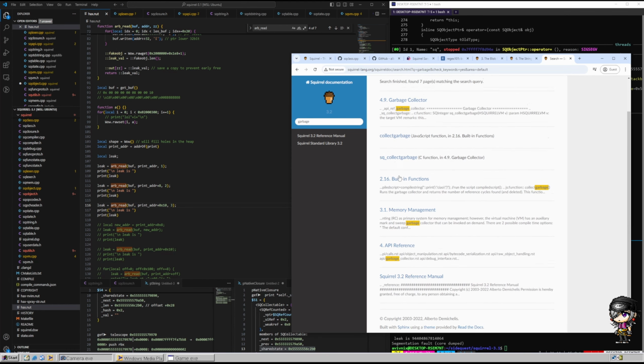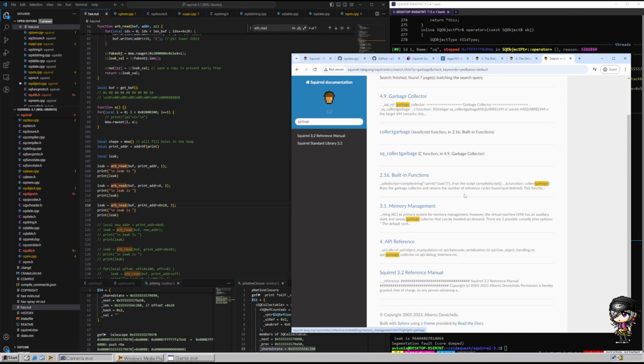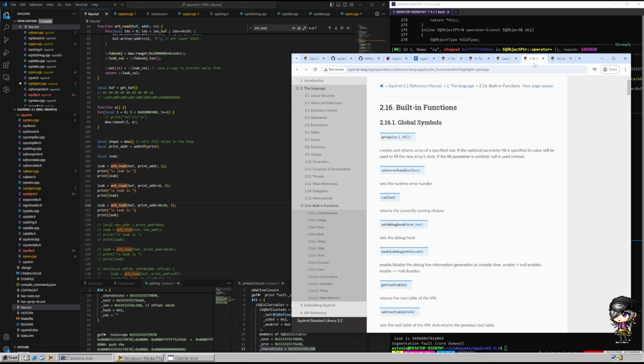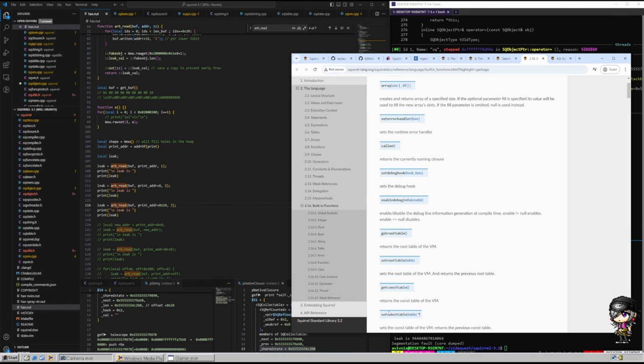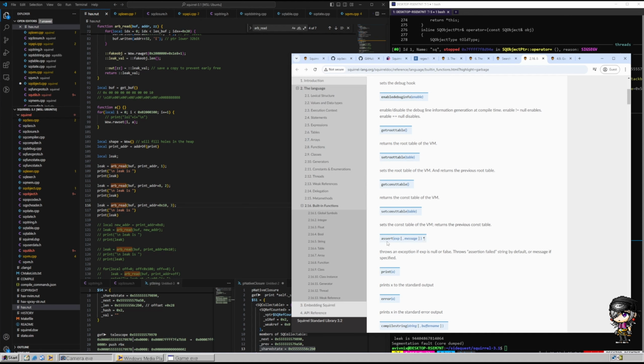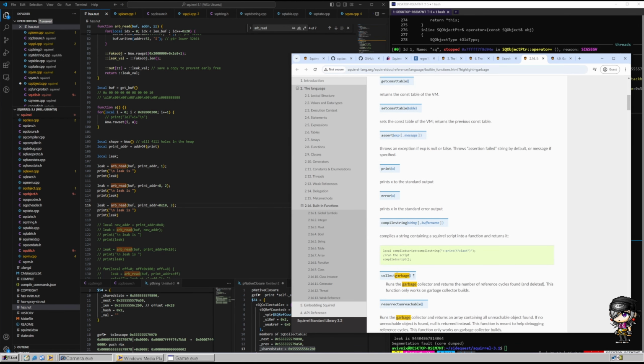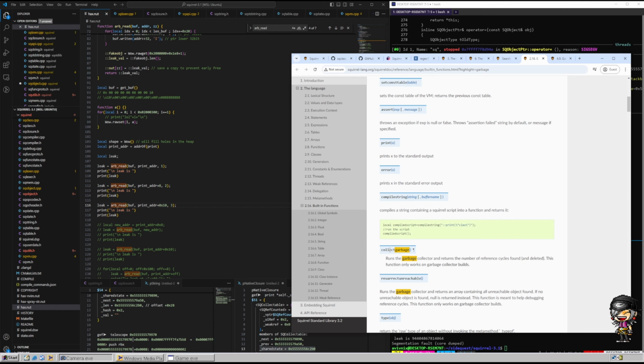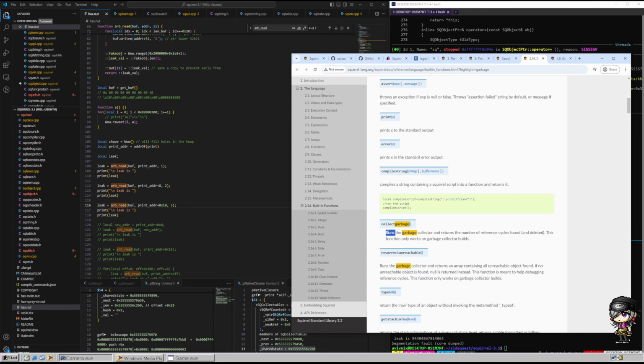Okay. Memory management. Built-in functions. Collect garbage. I want the opposite of that. Finds the garbage collector and returns the number of references.